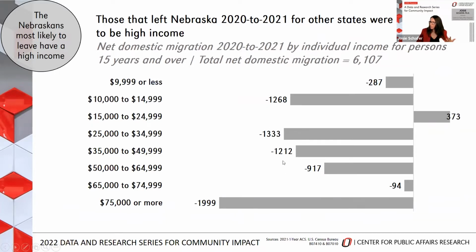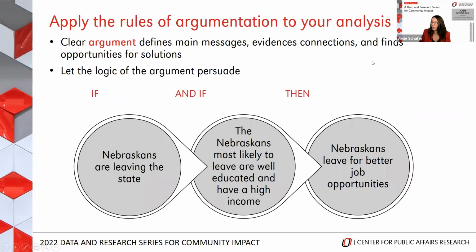You do see pretty high numbers here in the middle, but if we added all of these sort of high wage, which I would say is starting at this 50,000, the number of loss is higher. So the Nebraskans most likely to leave do have a higher income, although we'll see lots of Nebraskans leave. Actually, that 2021 number compared to the 2020 number I showed you before is 6,107. So it is still trending down. We are losing more people year after year. Again, that might be a little inflated, and we'll check that when the 5 years come out, but I wanted to share that. So pretty quick, pretty simple, right?